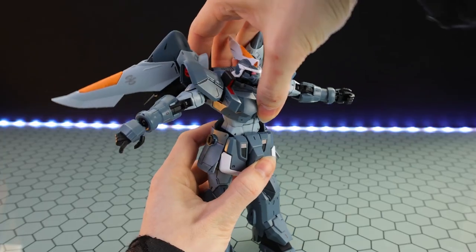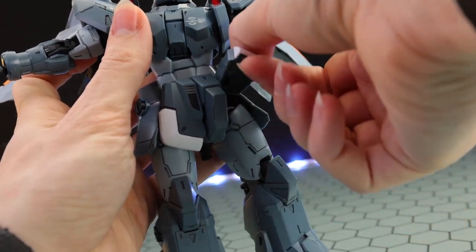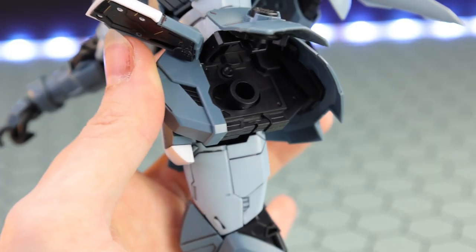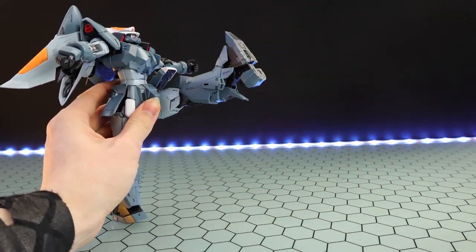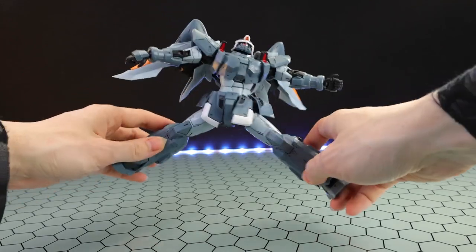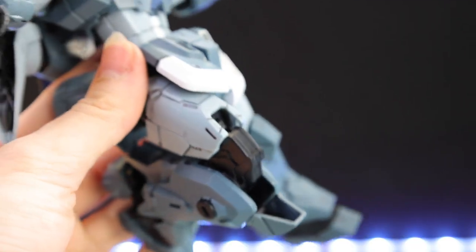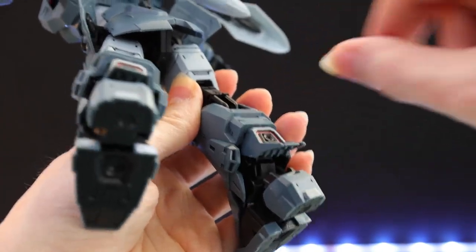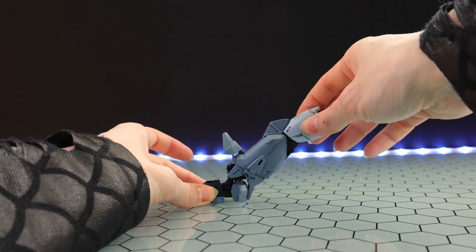There's a 1/100 scale pilot figure inside. Minimal forward and back ab crunch, somewhat of a side to side, limited side to side rotation. Ball-jointed front skirting armor, another ball joint on the side skirting — a lot of forward and back, not so much up and down. Somewhat of a premium butt flap. There's a forward and back moving mechanism in the hips — all the way back, all the way forward, and each leg is independent. Kick all the way up to the front, and the kick out to the back — pretty good. For the splits, the side skirts do get in the way — without them it can, but with them it cannot. Next up we've got a double-jointed knee bend — very nice, though there's nothing covering the joint inside, which is a little bit of a letdown. I really do miss that sliding armor. There's a moving thruster and a moving armor flap, and the foot forward and back motion is very nice all the way to the front and all the way to the back.